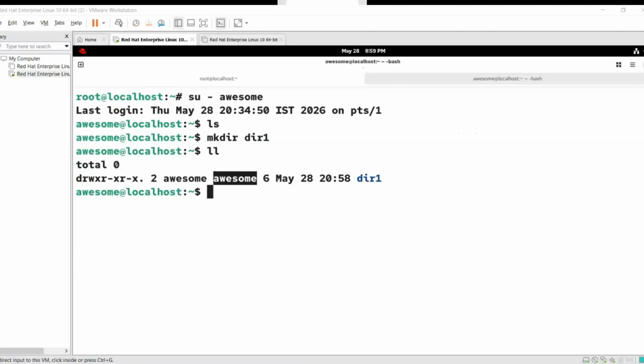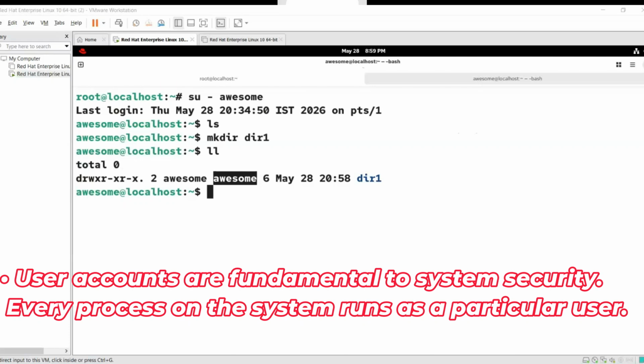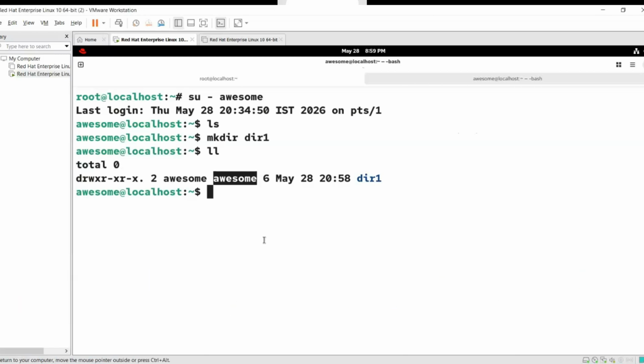Then the next point is, we can say user accounts are fundamental to system security. Every process on the system runs as a particular user. That means I am on the awesome user.